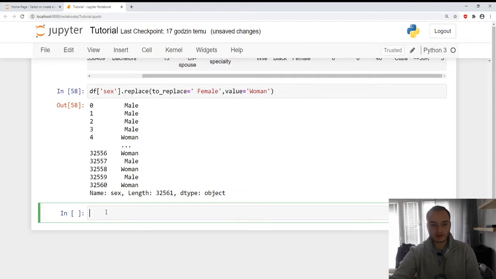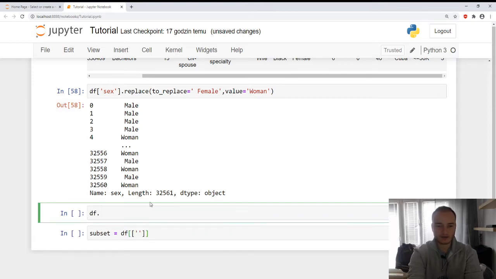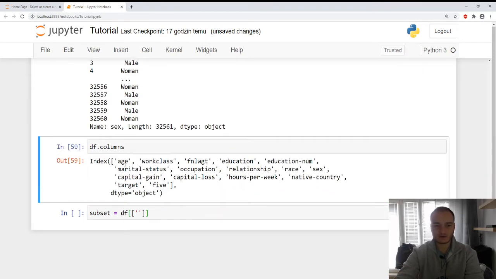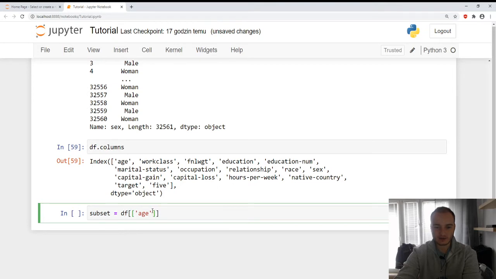Let's move to slice, how to slice our data sets. So basically, if you want to slice our data set, you can just call your data frame and do double brackets, and now you can take all the information that you want, all the columns that you want. So let's take age, for example.